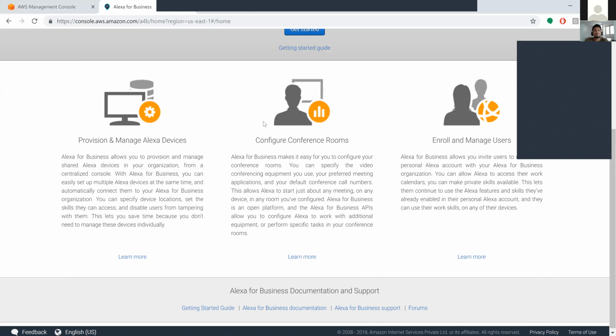Previously, what people used to do at presentations is carry a small remote kind of thing. Whenever they wanted to switch a slide, they just clicked on that remote. But now you can connect all your devices in the room to Alexa and operate them by voice command.